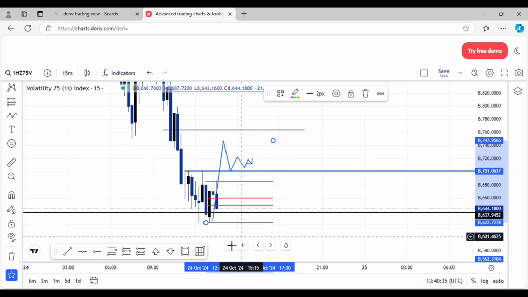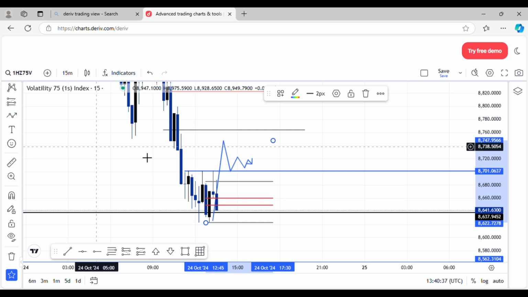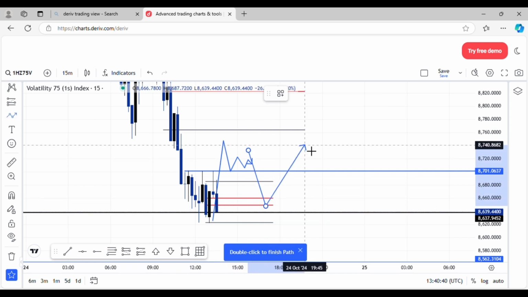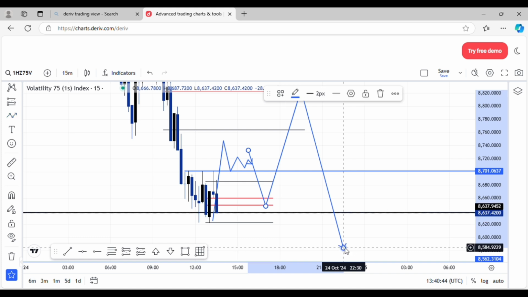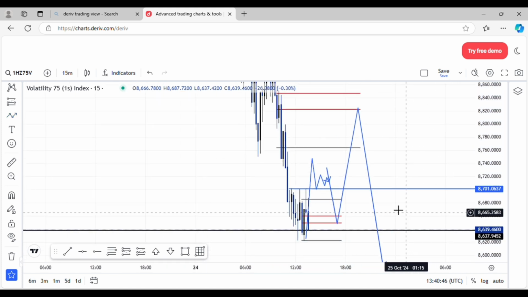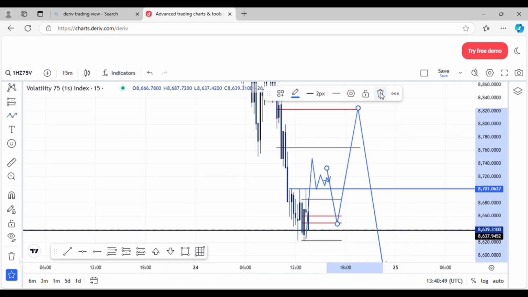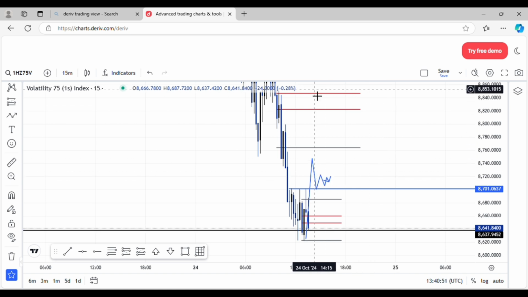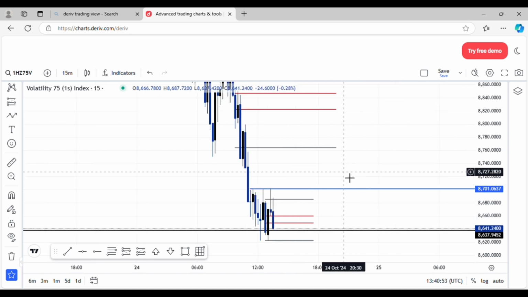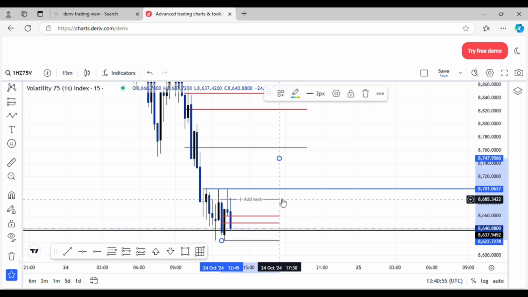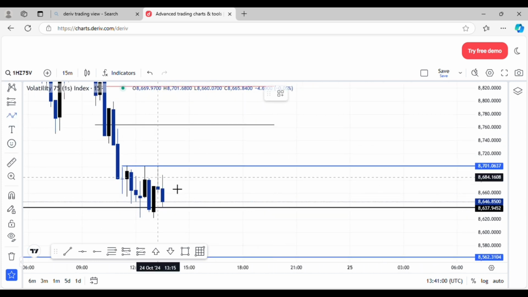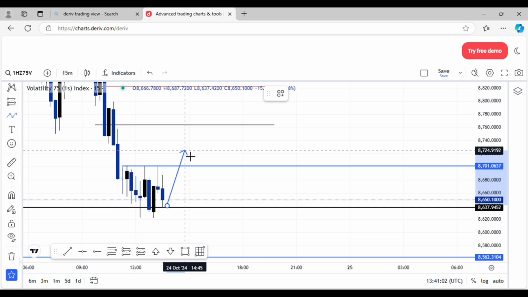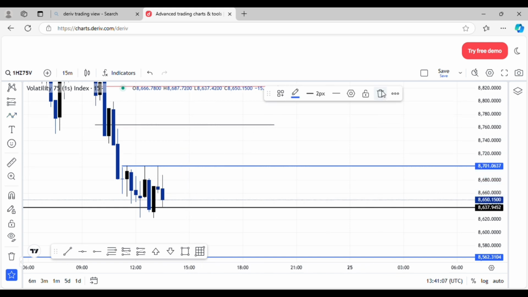Then what will I be looking for? I'll wait for the market to come there and then head straight to the golden zone and push to the downside, understand? That's what I mean, understand? But for that to happen, as I always say, I have to wait for a confirmation. I really have to wait for a confirmation. And what is my confirmation? As I said, I'll have to wait for the market to break this high there, understand? And then create a new high, understand? Then I will know that I'm heading to the top side, understand?